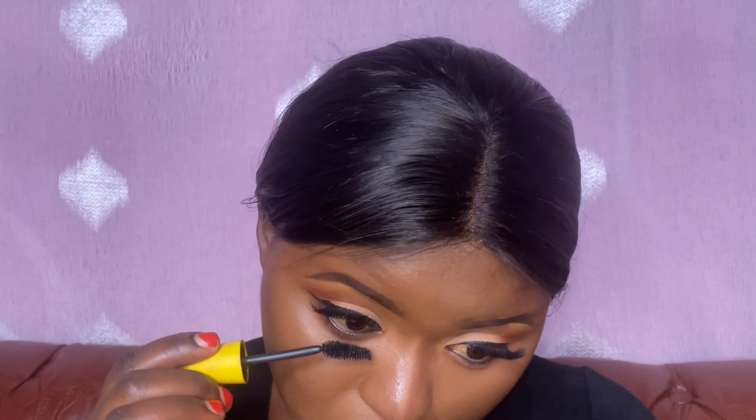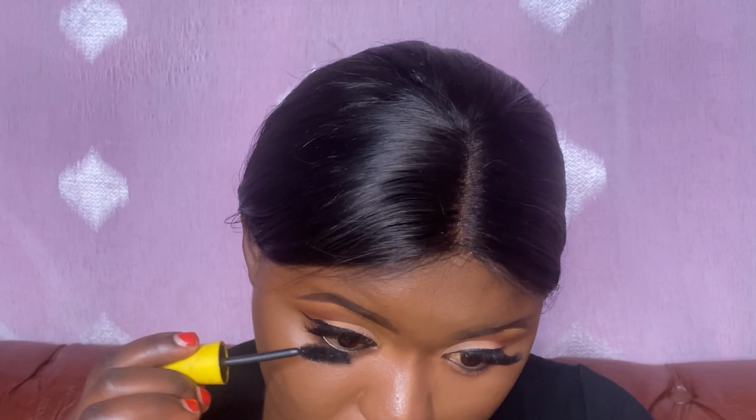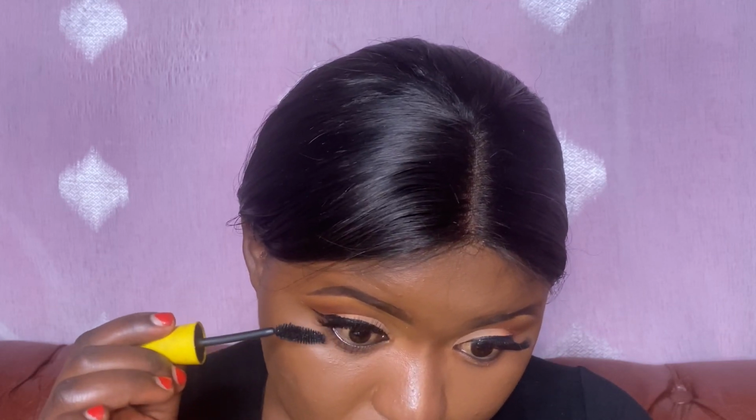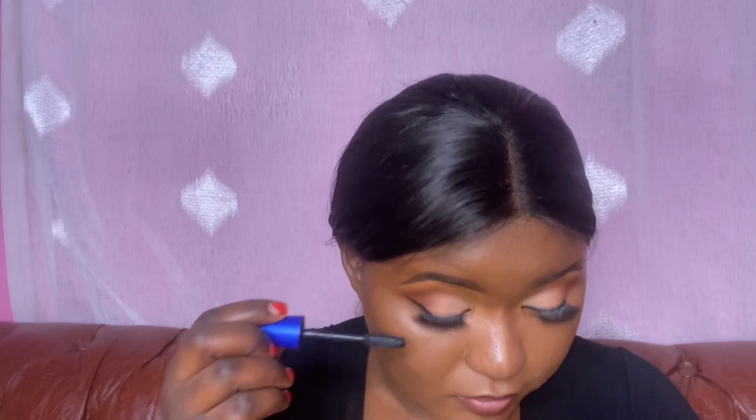And this mascara that I'm using, it just makes your lashes look longer. It's from Maybelline Kitambo. I never used to love it, but right now I really, really do love it. And then the next one is this mascara. This one is for volume, just to make them have a little bit of volume.